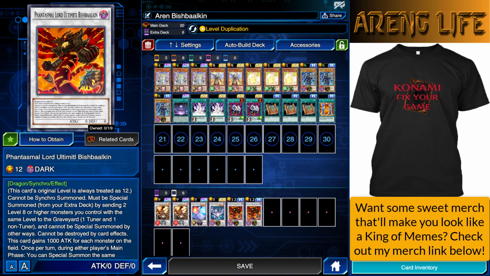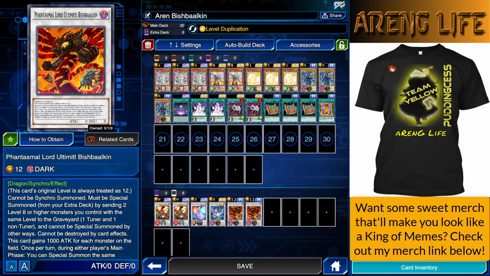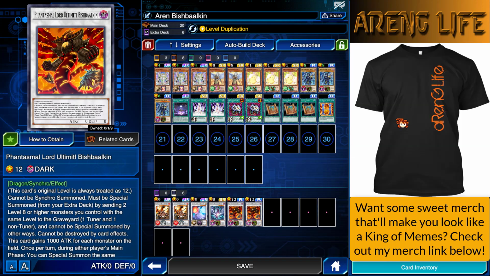How's it going, guys? aRenG Life here, and today we're jumping into ranked once again, and we are trying out a deck that was sent to me actually, and this is a deck to summon Phantasmal Lord Ultimitl Bishbaalkin. There's quite a name on this boy.